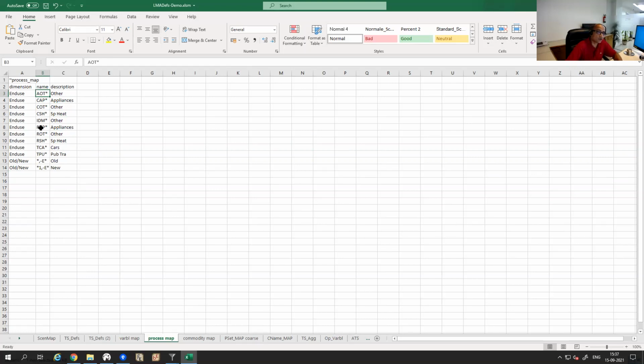So this one will now add two dimensions, end use, which will be based on process names, and old and new again, which is based on process name. And now let's see what happens.